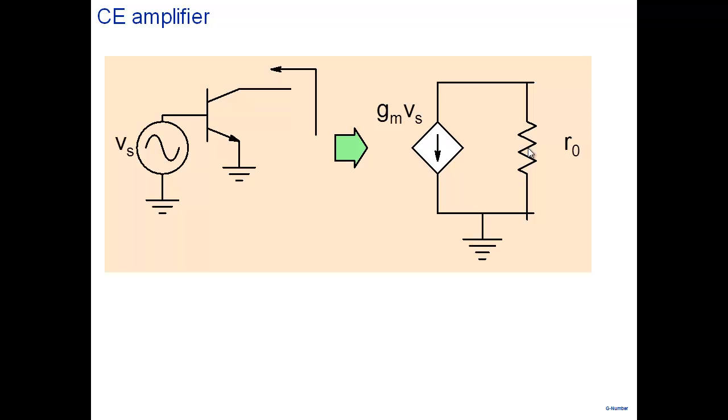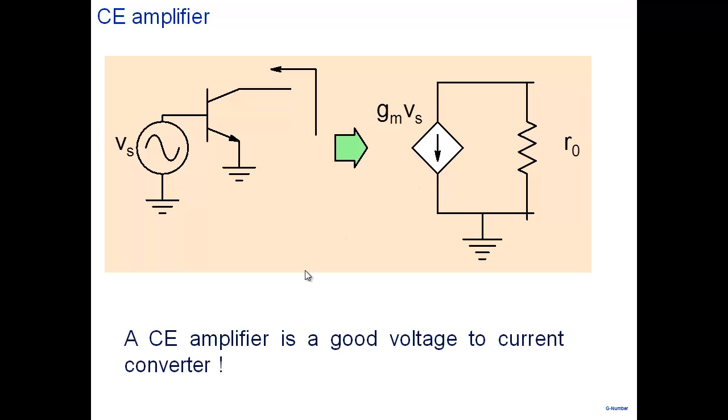All right. So now can you think of something else? I have a common base amplifier which is very good if you drive it through a current source. But I don't have a current source. I have a voltage source with me. I'm trying to amplify a voltage source. So are you seeing a strategy? I can take my voltage source, use a common emitter stage to convert it into a current source and then drive that current source into my common base. Maybe it's still useful. All right. So that's the strategy. A common emitter amplifier, one way of saying, is a good voltage to current converter. Takes a voltage here and gives you a good current source.